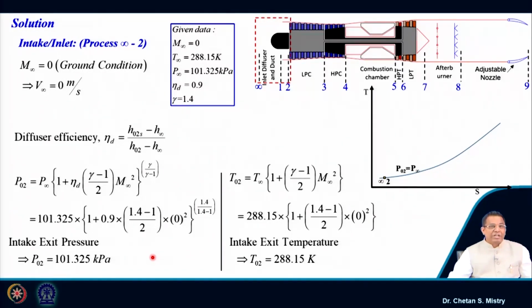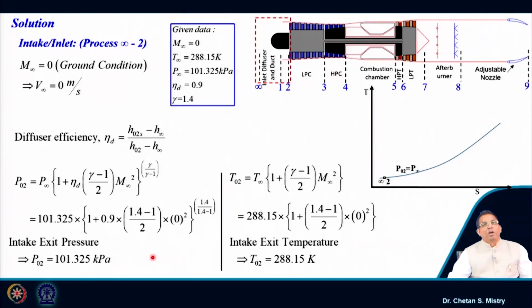So, whatever information is given to you, write it down carefully. Read carefully whether it is given for the ground condition or the flying condition. If you are considering the ground condition, my formulation for the diffuser will be different from when I am considering the flying condition, and there are high chances that you will commit a mistake. If you make a mistake here in the calculation, it will be carried forward till the last calculation. So, do everything carefully.